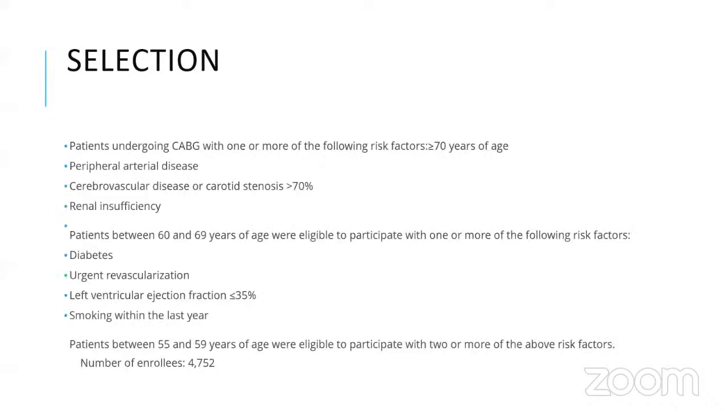So their selection, inclusion and exclusion criteria. The inclusion criteria were divided into three categories: patients above the age of 70, patients between the ages of 60 and 69, and patients between 55 and 59. In patients above age 70, they included any patient who required CABG and had peripheral arterial disease, cerebrovascular disease, or carotid stenosis more than 70%, or had renal insufficiency. In patients between 60 and 69, they included participants who required CABG with the following risk factors: diabetes, urgent revascularization, left ventricular ejection fraction of less than 35%, or history of smoking within the last year. And in patients between 55 and 59, they included them if they had two or more of the previous risk factors.